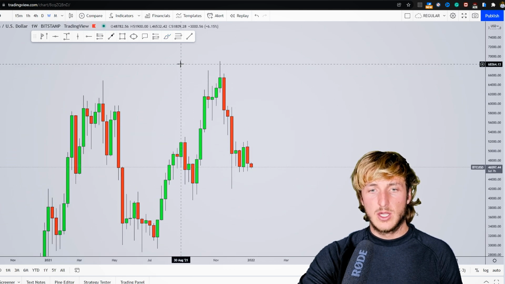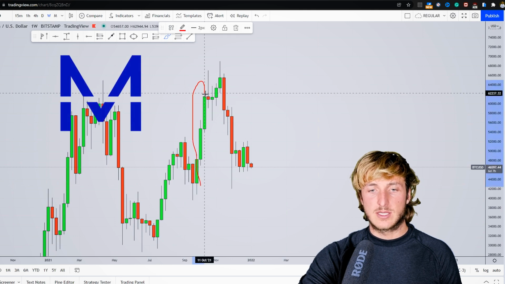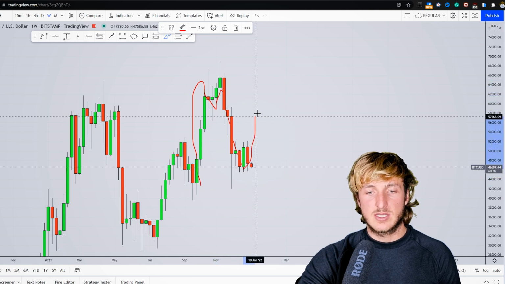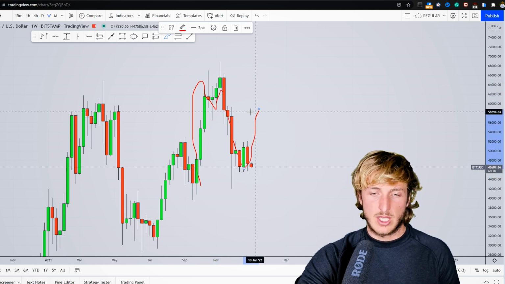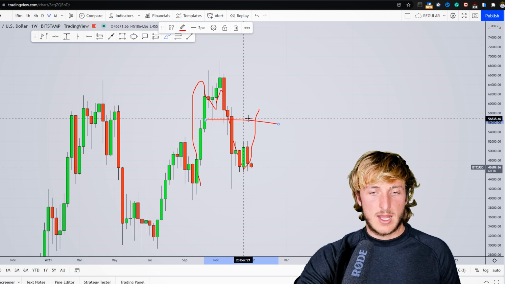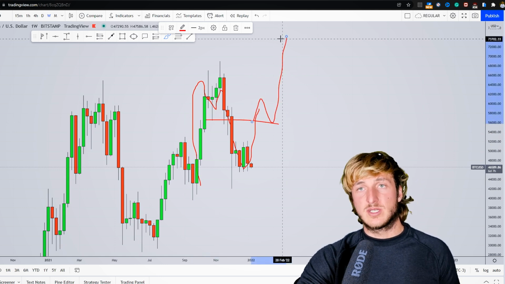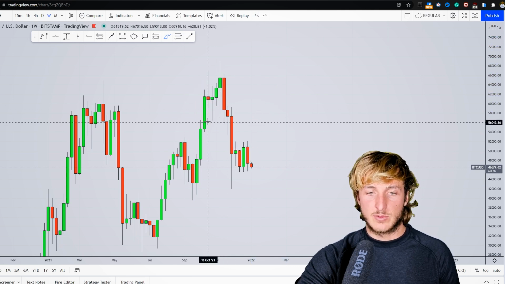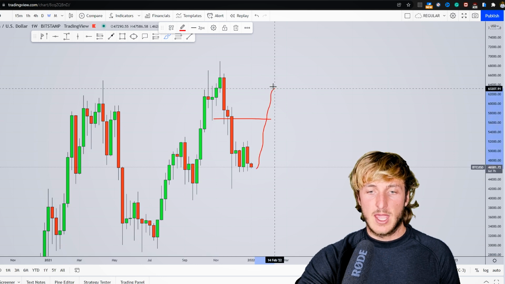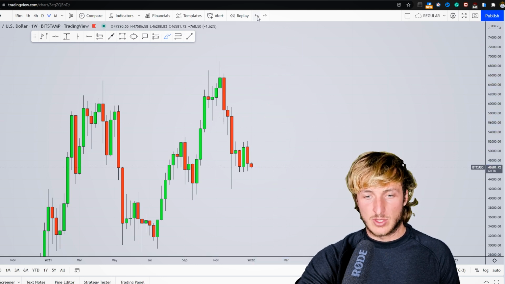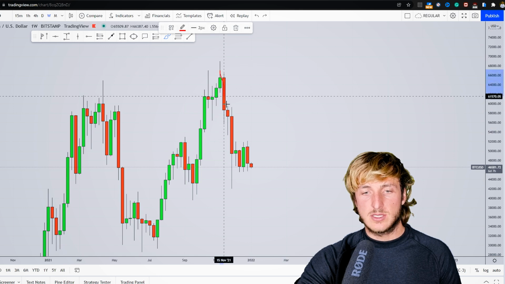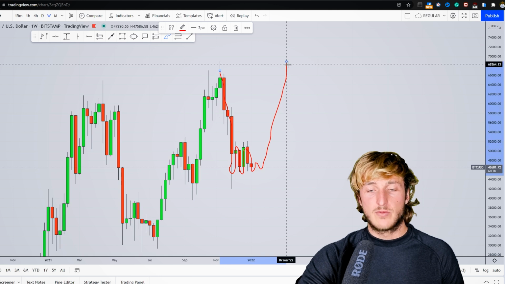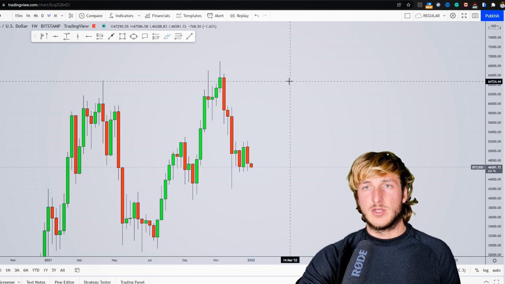Now here on the weekly, we can see how the market has created this M pattern. Now, in general, after the creation of an M pattern, what you want to see is the market provide a rejection to the upside, potentially for the completion of the neckline, but in this case, since on the monthly we do expect more continuation, we would like to see the market break above the neckline of the M pattern, which is exactly at this area, and then create the potential continuation higher. But anyway, what we can clearly see is that after this move, we are currently getting this horizontal accumulation from which there is definitely the possibility to see this rejection.